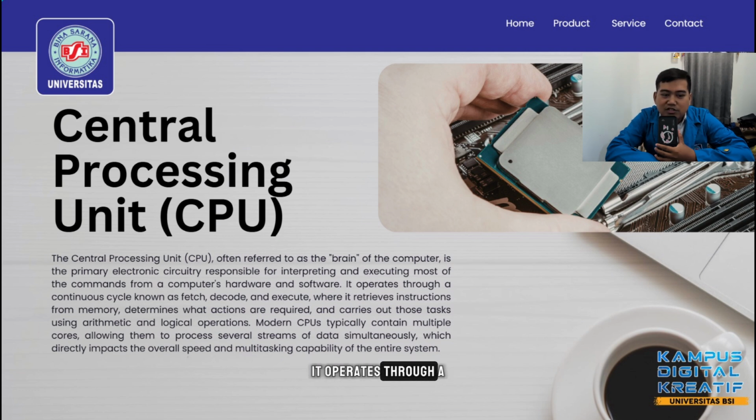It operates through a continuous cycle known as fetch, decode, and execute, where it retrieves instructions from memory, determines what actions are required, and carries out those tasks using arithmetic and logical operations. Modern CPUs typically contain multiple cores, allowing them to process several streams of data simultaneously, which directly impacts the overall speed and multitasking capability of the entire system.